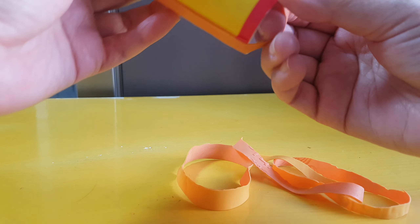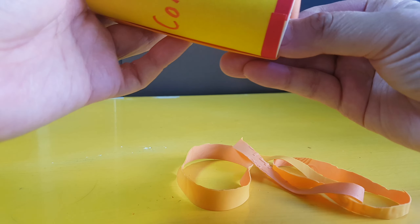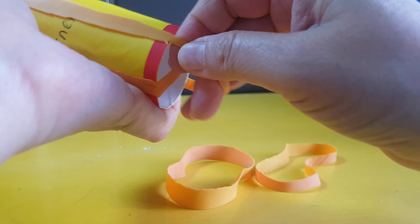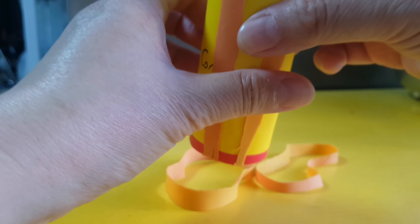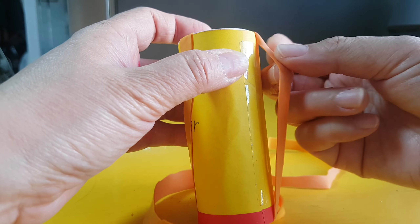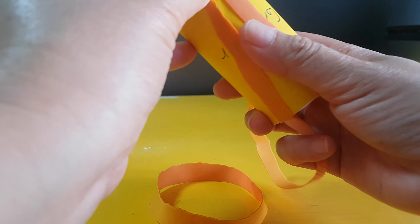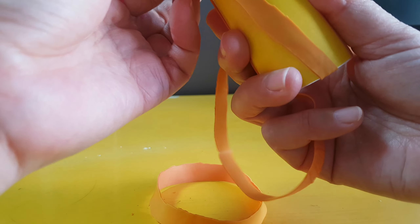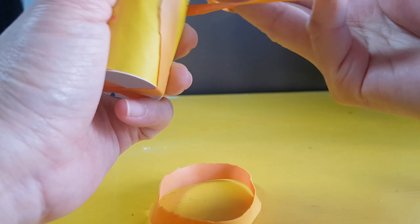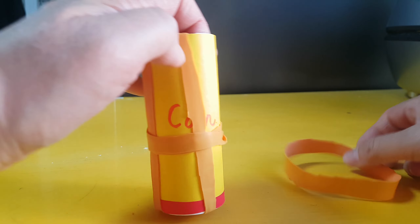Yes, that's cool! The upper side you can make it this way, and then it looks like that. And if you don't have the rubber band in the middle, it's easy for the paper to come out. So we should wrap the paper this way, like this — okay, twice. Good job!